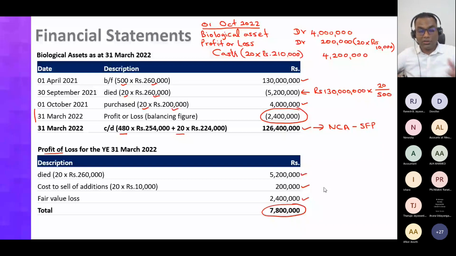So the entire amount would become agricultural produce at the point of harvest. You measure that at fair value less cost to sell. Double entry goes debit agricultural produce, credit P&L. So the amount recognized for harvesting of milk in the P&L is not given in this particular question. Information is not provided in this question to calculate the amount that you recognized in the P&L by harvesting milk from the cow. Right, we have done the computations and we have provided the advice as well. I hope you understood about it.